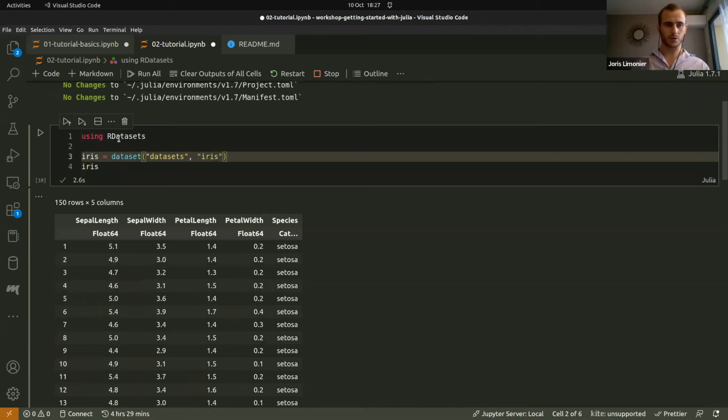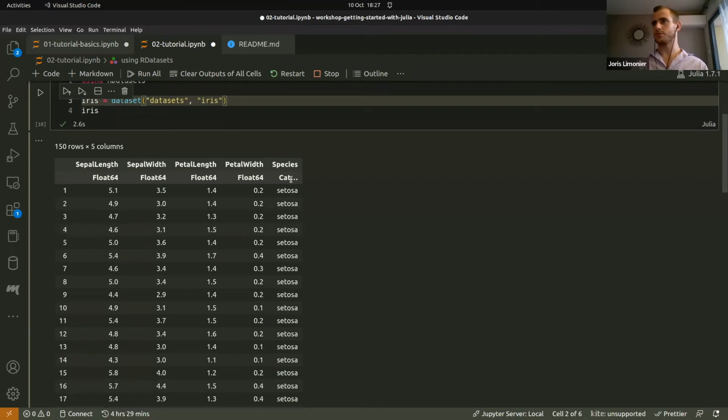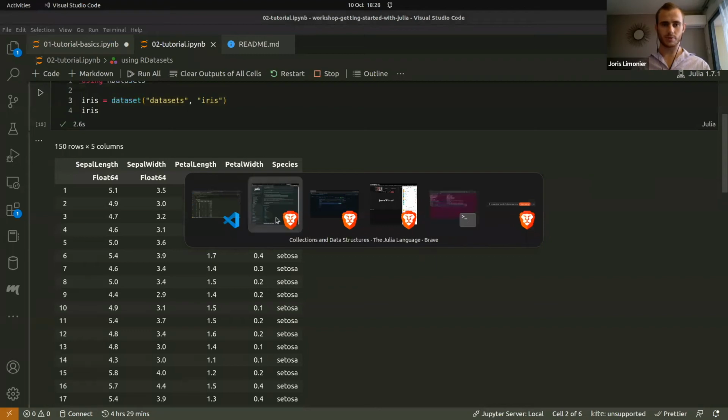Yeah, so you can use the R datasets like the Iris dataset. I don't know if you guys are familiar with the Iris dataset, but basically this is the machine learning 101, hello world for machine learning and data science in general. So you have these flowers, and based on the sepal length, sepal width, petal length, and petal width. So what is a sepal for those who don't know?